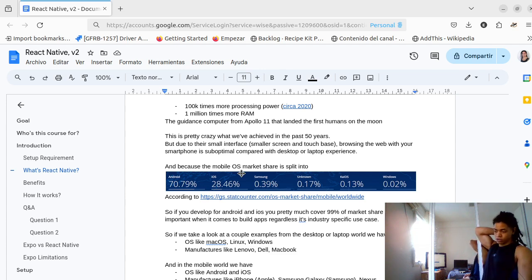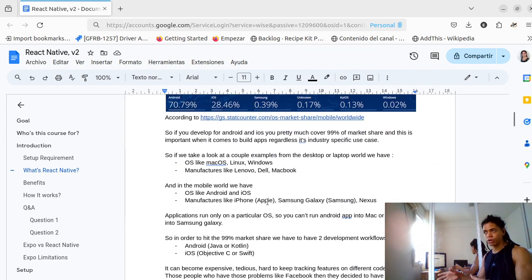So because of that, developing applications on Android and iOS, you have to have one particular code set, one particular development team, workflow, and also those applications work only on their platform. So you can't run iOS apps on Android and vice versa.